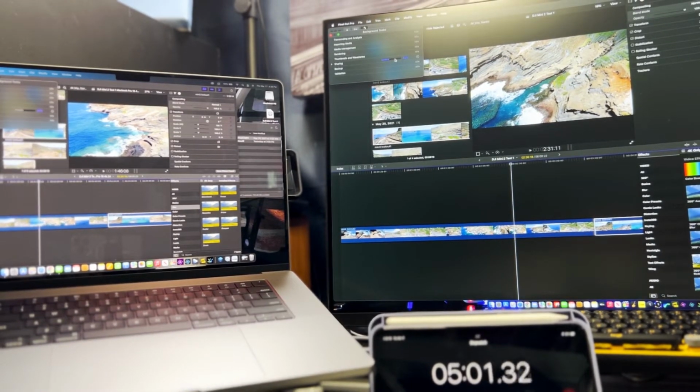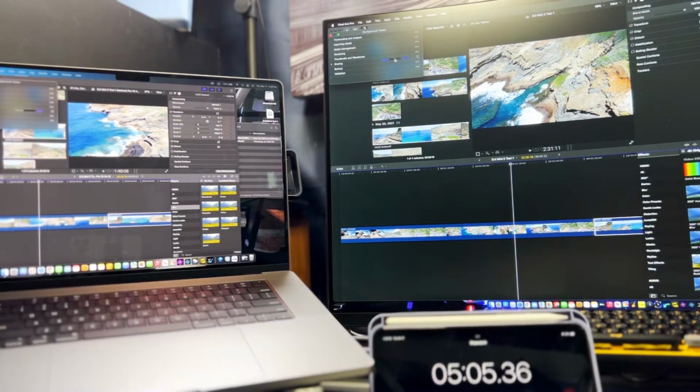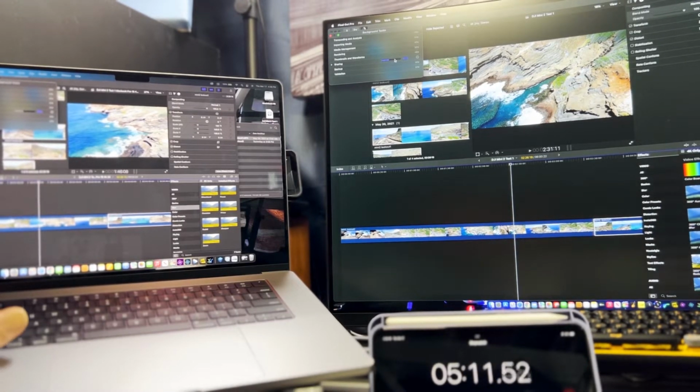And both about 40, this is 42%, this is about 40%, so it's cranking. And it's not even hot.